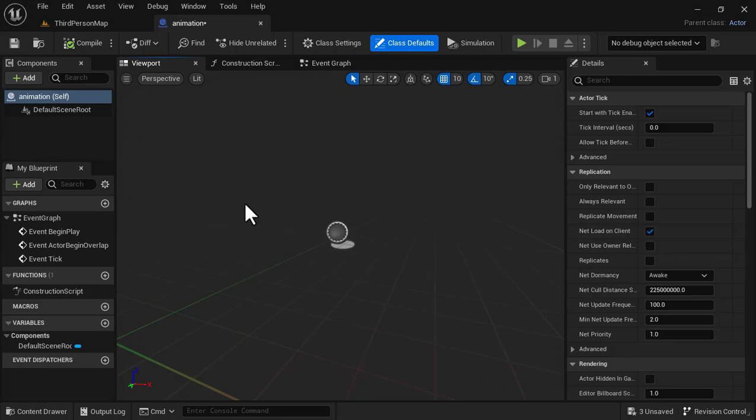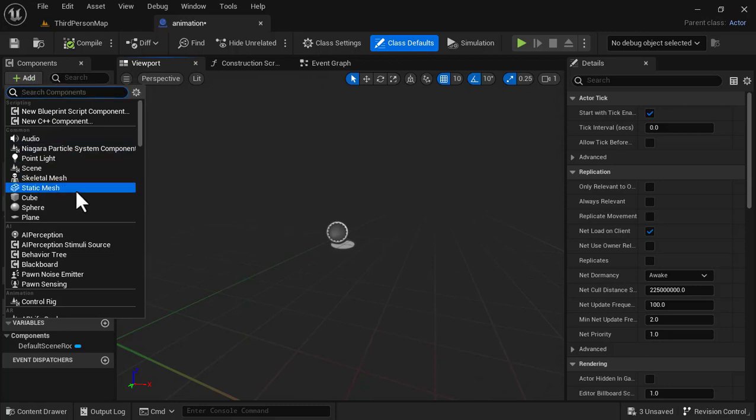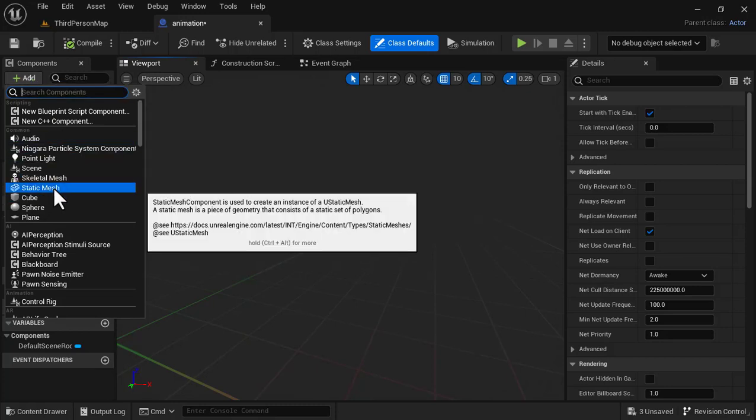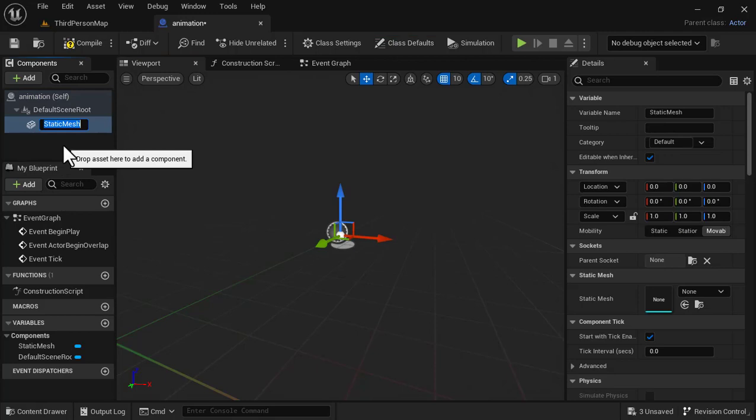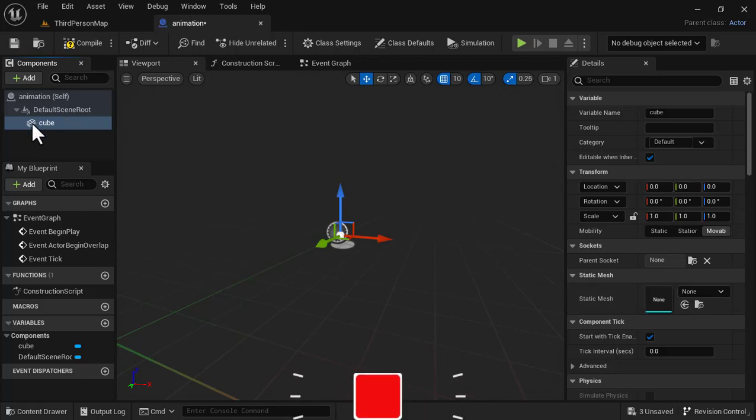The next thing we're going to do is add a component. We're going to add a static mesh and call it a cube. Then you come to the details panel, to the static mesh, to add whatever you want. This is better for me, because if you want to use an asset you brought into Unreal Engine as the elevator or a door or anything, this is the way to do it.